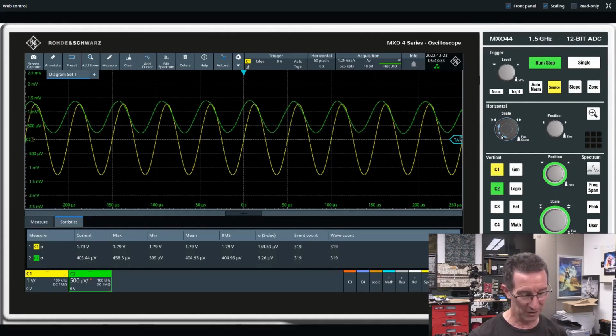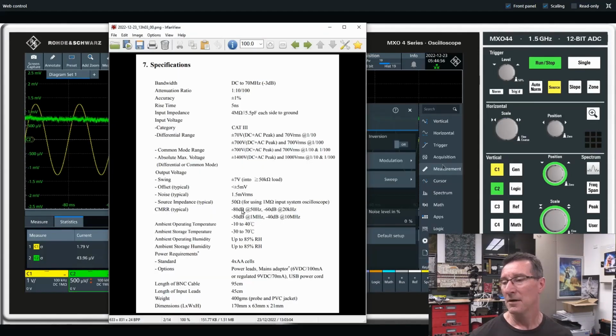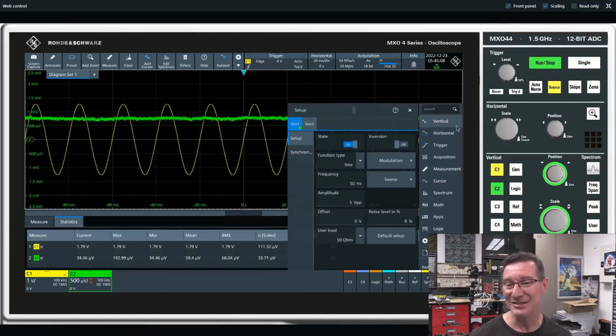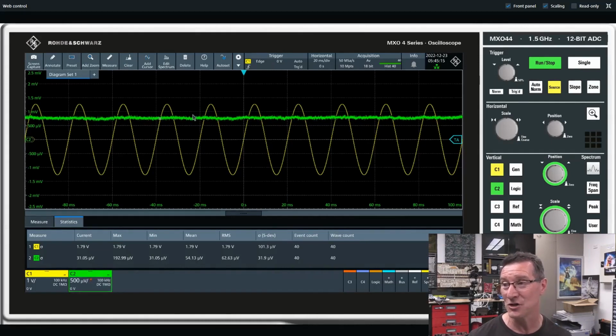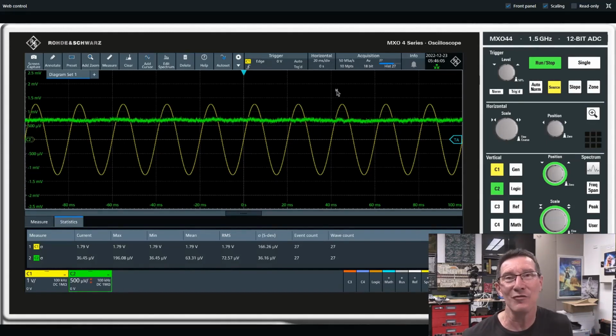405 microvolts divided by 1.79, log times 20, and you add on the 20 dB: minus 52.9. So yeah, it doesn't meet the spec. But if we try to measure it down at 50 hertz, which is supposed to be minus 80 dB, so it's a 20 dB increase over 20 kilohertz, you can see that it's gone to nothing. Again here, 500 microvolts per division, and there's nothing there. We can take that figure and punch it into the calculator, but it's just nothing there. We're basically measuring the RMS value of the noise at this point.